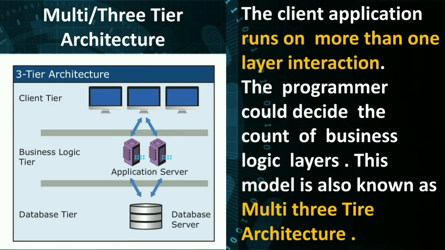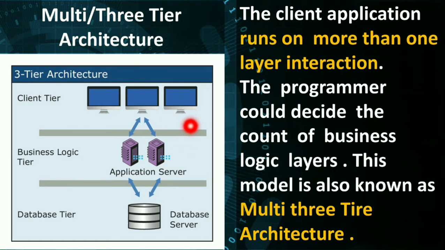Here all the web applications or websites come under three-tier architecture. And of course, we need an internet connection. We can take any website or any web application as an example for three-tier architecture.